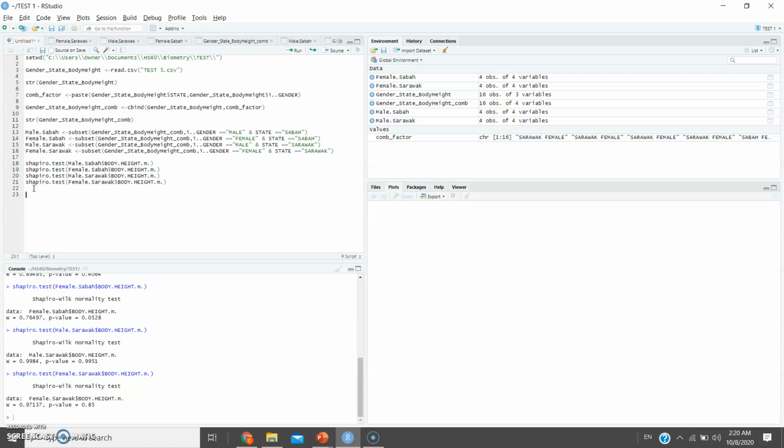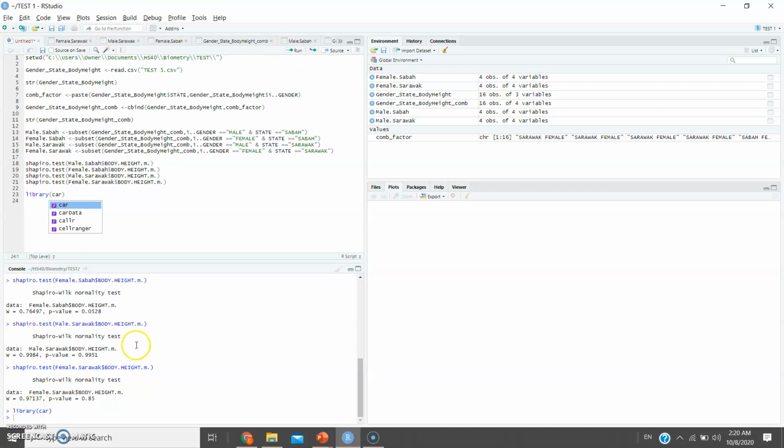Before performing the Levene test, we need to key in the command library car and run it to load the package. Next, the Levene test.